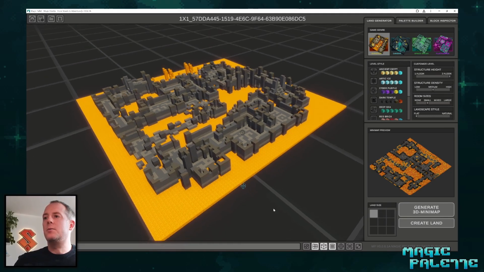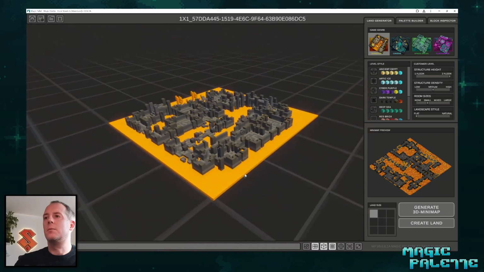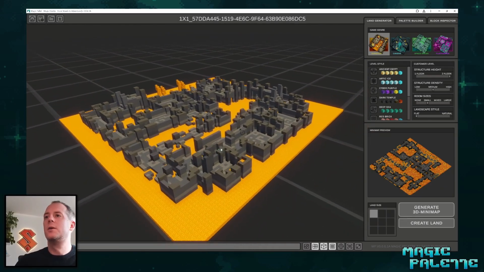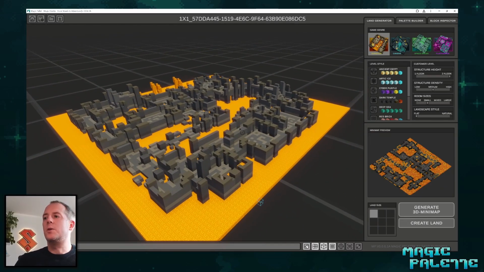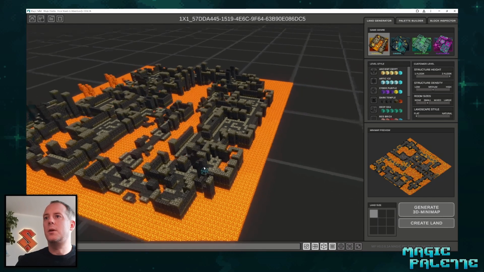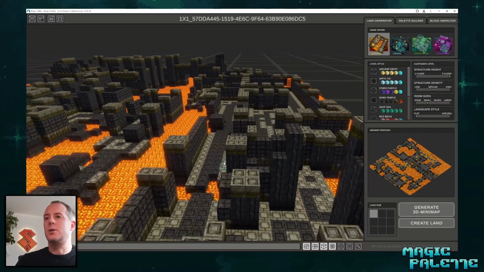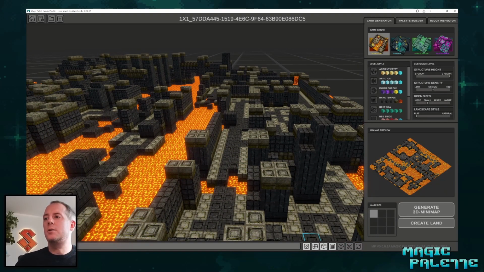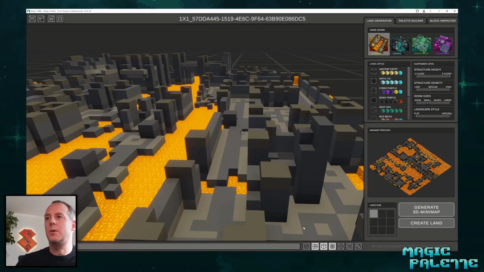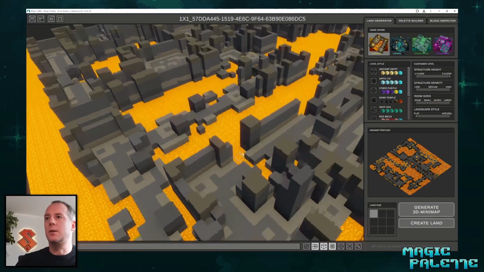It allows you to switch between plain color mode and textured mode of your model. As you can see here, it applies and shows you all the textures. But if you want to see your pure colors that are coming in from the voxel model, you can always display it like this.